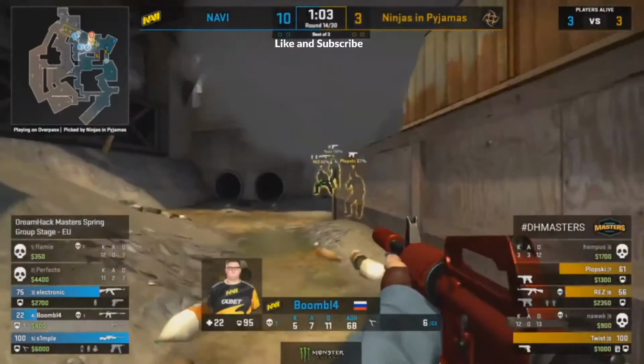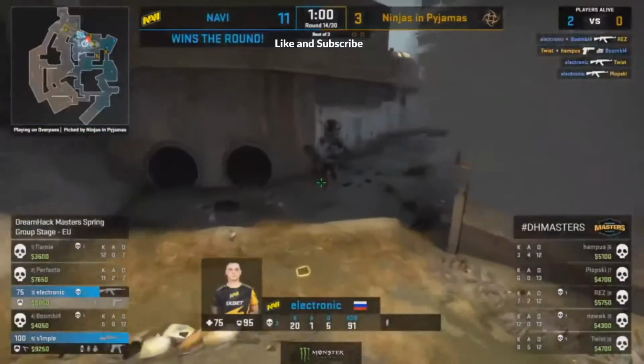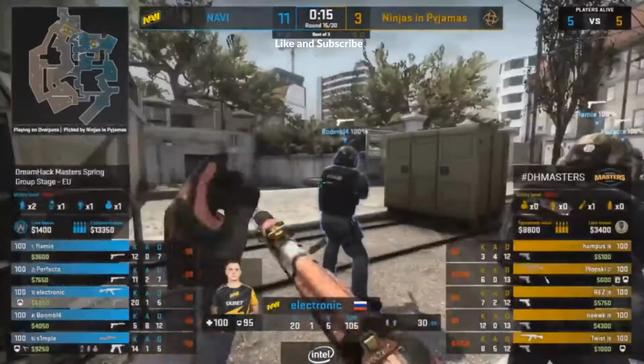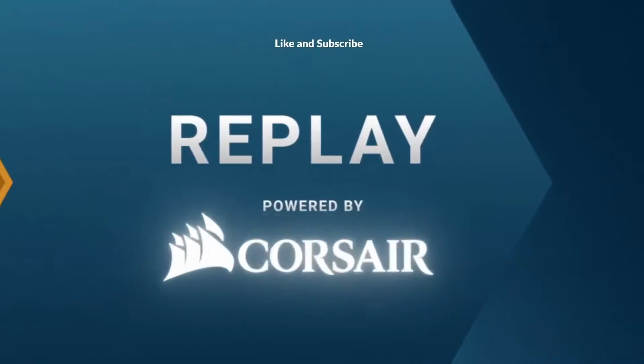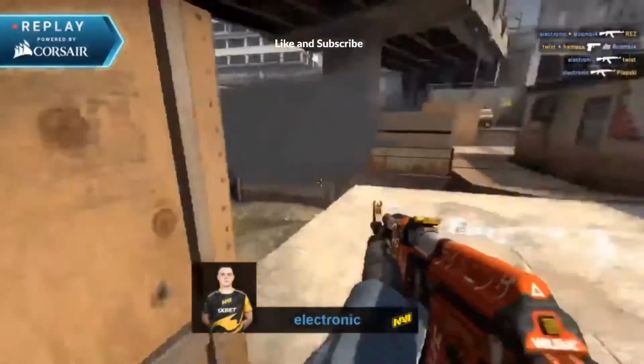Electronic trying to cover, but they're coming in from the left side. Boomich can't see a thing. He somehow takes 2, and Electronic the same, 3 in the round, and he actually steals the kills out of the hands of Boomich. He'll take that every day though. Navi locking down the B bomb site. Another anti-eco. NIP, no bomb plan either, but that won't prohibit them from buying in the last.